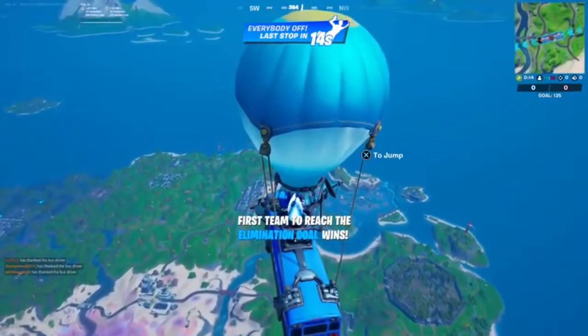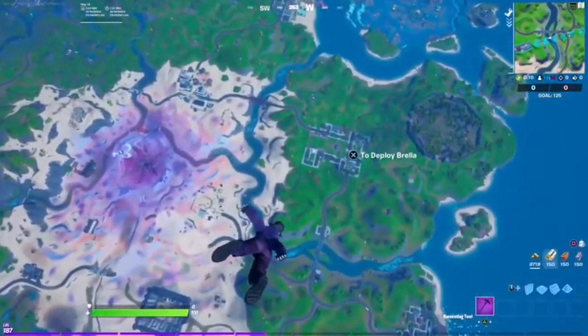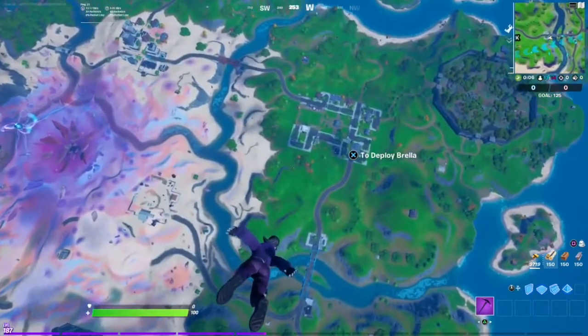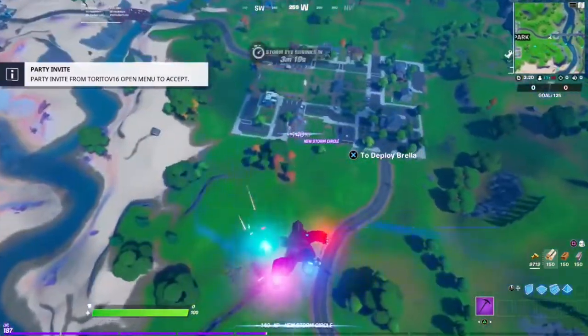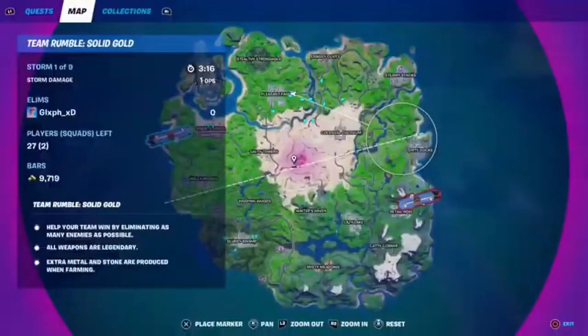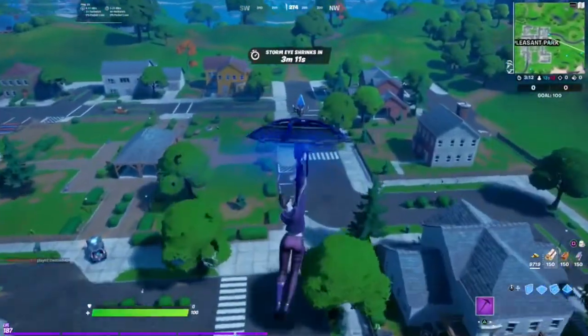Alright, so we're in this match. So basically this game mode is Team Rumble but with luxury weapons. And I think the pump shotgun is unvaulted in here. I want to say the pump shotgun's unvaulted because the tactical SMG is unvaulted and stuff like that. So we're going to see if the pump's out. Try to get the win. It's 13 against 14, so the other team has the advantage. So if we lose, you already know what I'm leaving on. I'm kidding. But yeah, a first team to 125 eliminations wins.